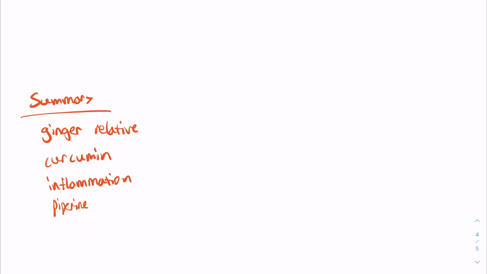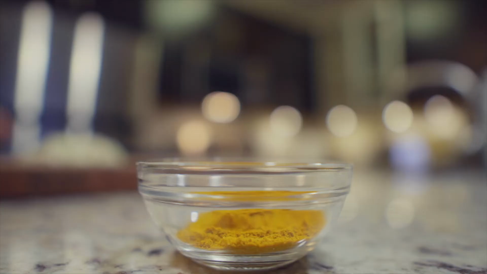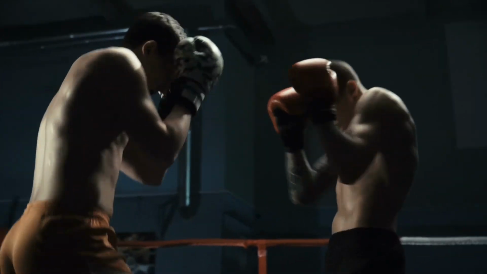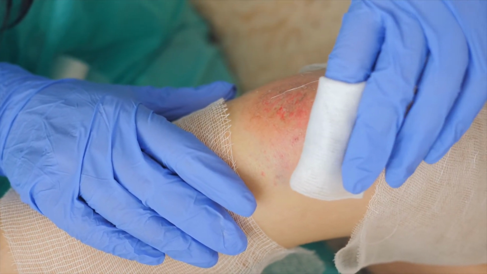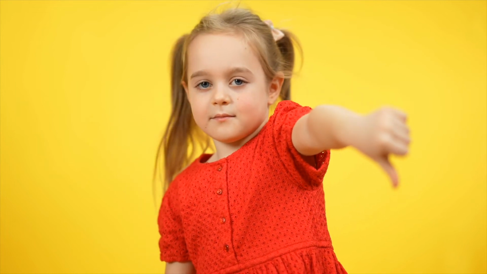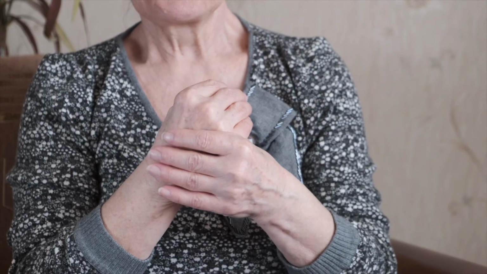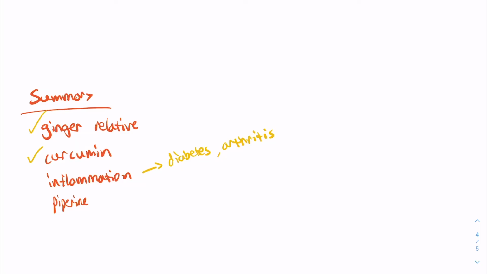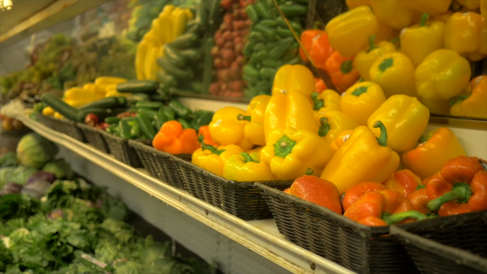So in summary, turmeric is a relative of the ginger family. Its active ingredient is this molecule called curcumin that we've learned about today. Curcumin fights off this process called inflammation. We spoke about how inflammation is good. It helps our bodies heal. It fights off disease, but inflammation can also be bad. Inflammation can lead to diabetes, too much sugar in your blood and your body, arthritis, there's that joint pain and other things like that. So we want to make sure we're fighting off that bad inflammation. One, by changing our diets, but two, by introducing foods that promote the good inflammation.